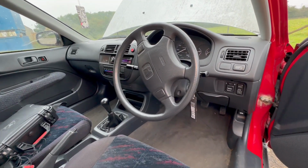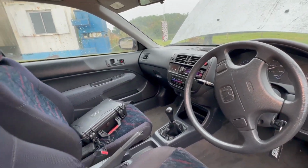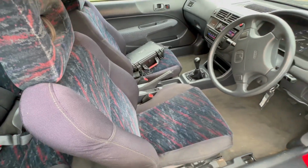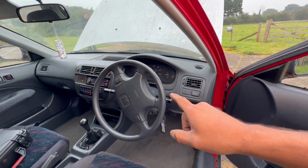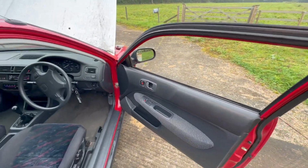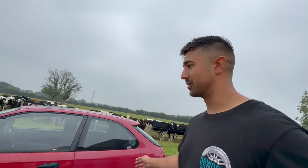But yeah, the interior is just sort of basic, pretty standard. Pretty good condition, man. Obviously, these are the seats out of the other one as well. So these are EK4 seats, and then we're going to put the EK4 dashboard and dials in as well, and just sort of tidy up door cards. Yeah, so there's not too much I can say about this one. It's obviously got the sunroof. A lot of people prefer them without the sunroof because they're lighter. But yeah, it's box standard, man. I don't think anything's been done on it apart from a sticker in the window.